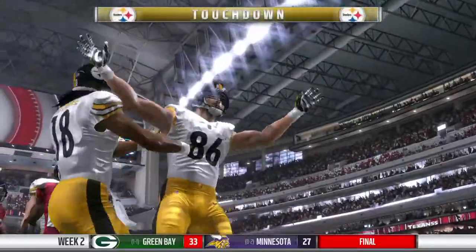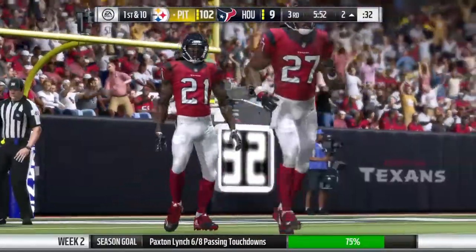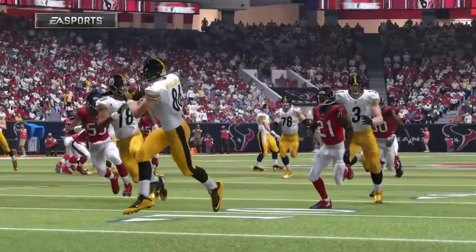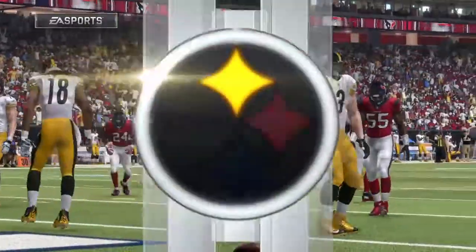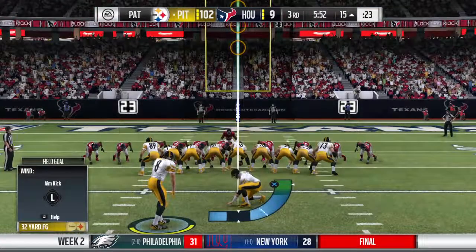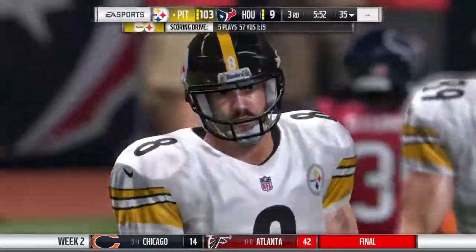And into the end zone. Touchdown, Pittsburgh. Mark Mariani, his 3rd touchdown of the game and 4th on the year. And this Steelers offense is running away with this one. And this is obviously quite a performance. And most of the time when we talk about someone putting a team on their back, I think we're talking about a guy who runs the football. In this case, it's a guy out wide catching it, and he's done exactly that, truly leading his team right now towards victory. 3 touchdown catches. He's been the headliner. And the lead grows even larger here in the 3rd quarter.